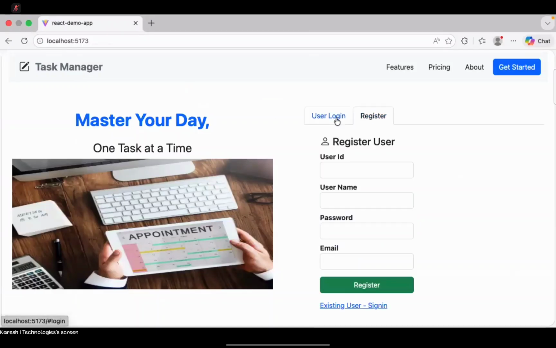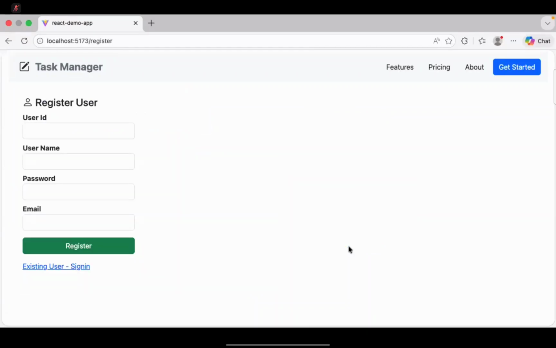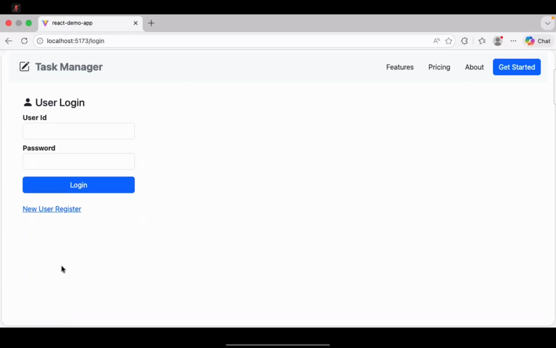You have a login and register option. Am I right? And register is there. You can click on new user register, then it will go to the registration form. Existing user login, we will have this option. Now we need to implement login. When user enter user ID password, it should verify with existing details that they entered. If they are matching, it will go to dashboard. Now dashboard is very complicated because in dashboard we need to handle all CRUD operations, insert, update, delete like option, that we'll see tomorrow.